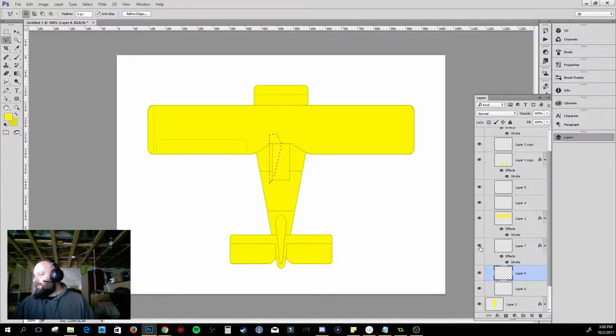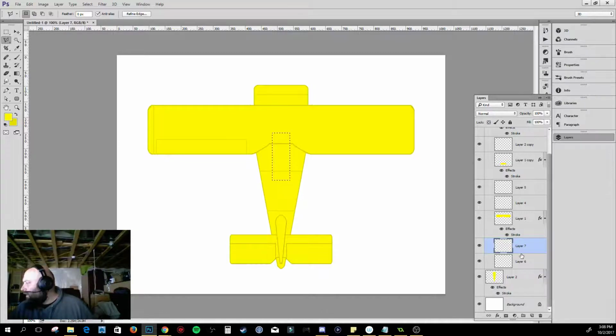Oh man, I made that box on top of the stroke. Oh, okay, that's a problem. We need to back out. Control D to drop selection. Control Alt Z. Okay, there we go. Now I'm back to where I made the box for the cockpit. And we need to go up a layer.